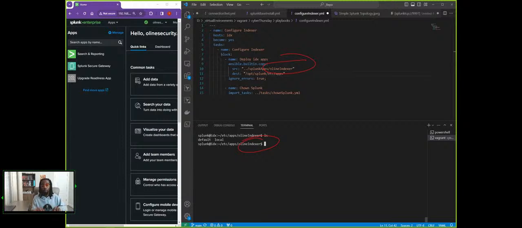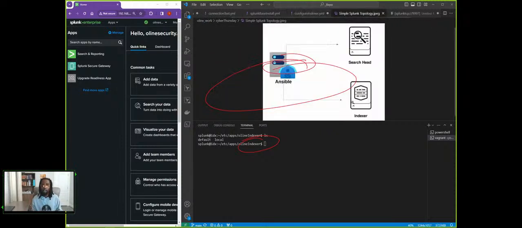Because before we push this out to it, it's just a server. It's just a Splunk server. It's not a Splunk search head. It's not a Splunk indexer yet. It's just a regular Splunk server. It can do a bunch of different things, but we only want this to be an indexer.